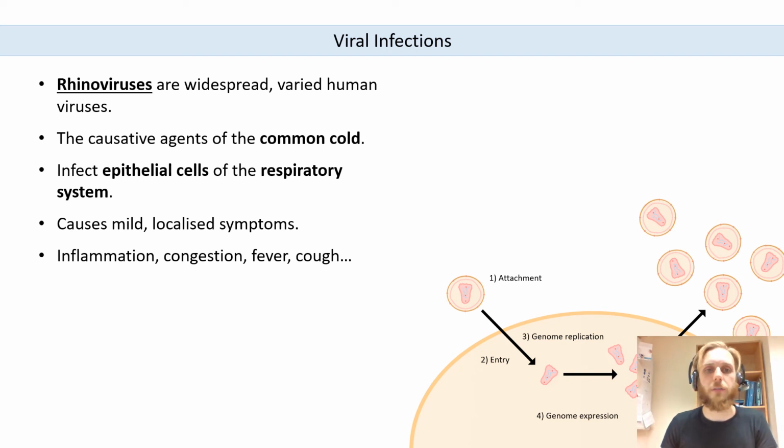We have rhinoviruses as well. When I was talking about the common cold earlier, I used the example of adenoviruses. Rhinoviruses are good examples as well. Most common colds are caused by either adenoviruses or rhinoviruses. Not all, but definitely most. Same principle. These viruses need to get into a host cell and they need to replicate within that host cell. And while they're doing that, they cause disease. The cells that these viruses infect are epithelial cells of the respiratory tract. So rhinoviruses and adenoviruses will enter into the respiratory tract, enter into epithelial cells.